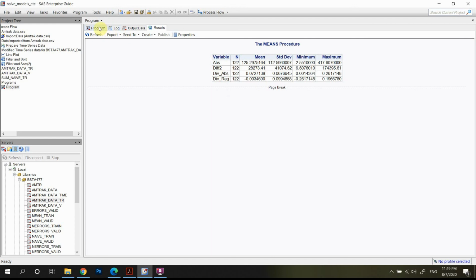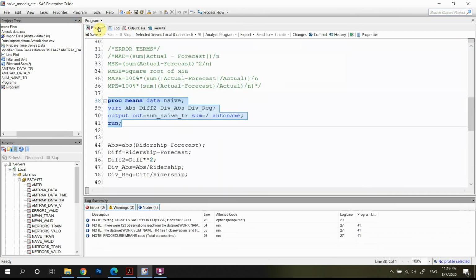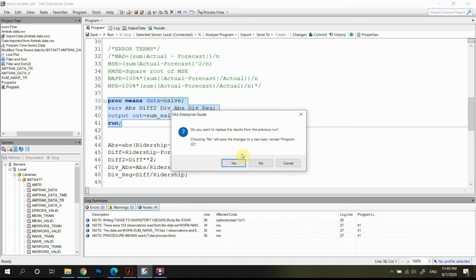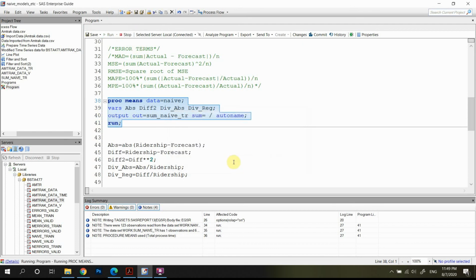We actually needed just the sum. But let me just see what happened here. Why did we have the mean? Why did we not have the sum? Okay, yes, now I see.